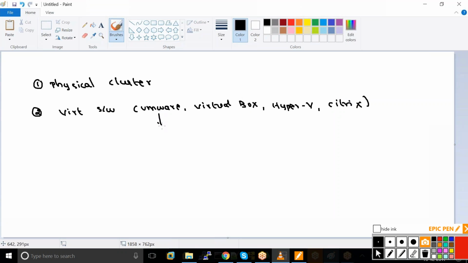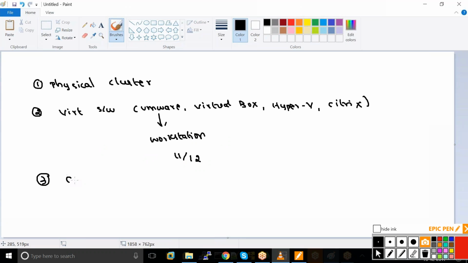Our curriculum is going to deal with VMware Workstation, or you can make use of VirtualBox. Here we are going to make use of either version 11 or version 12 for our practice. I will share where to get this software and the key that we need to work with. I will also share both the keys, the crack key, and where to download this software. So using this virtualization software, we can configure the cluster.